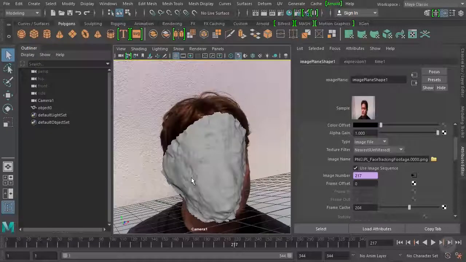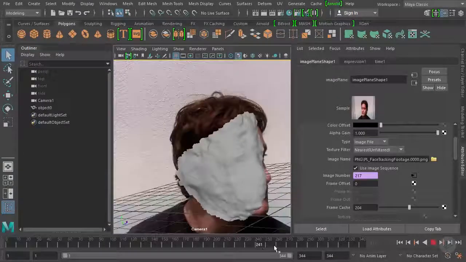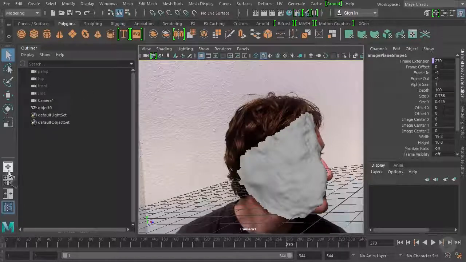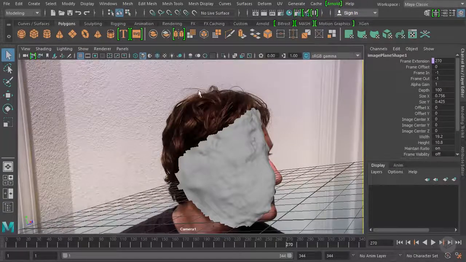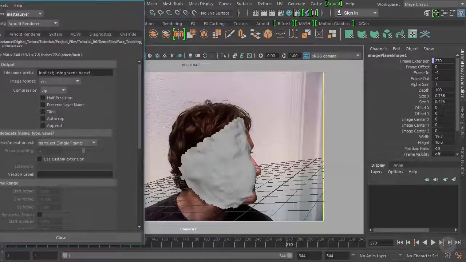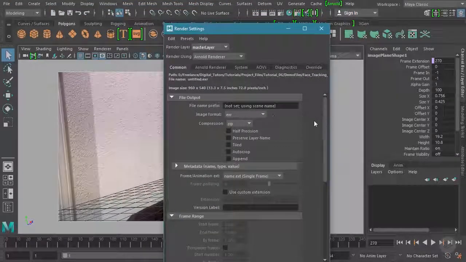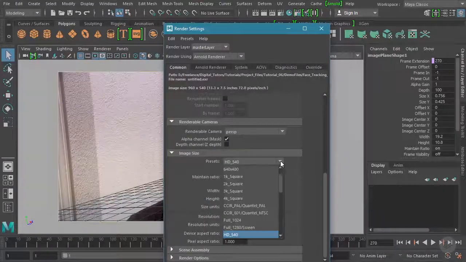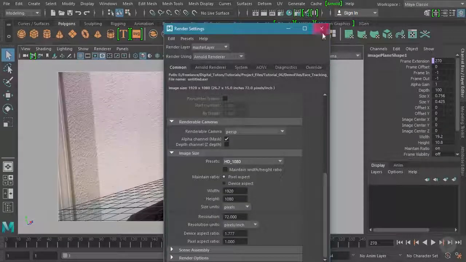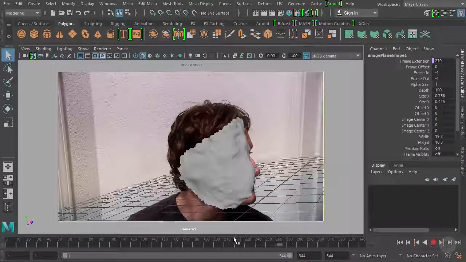And you'll notice our data is not all that great. It doesn't really match with him. There are a couple of reasons for that we'll discuss in a moment, but let's finish getting this set up first. So let me close my outliner here. I don't really need it at the moment. Just give ourselves a little more real estate. I'm going to turn on my resolution gate, and I want to make sure that my resolution gate is set up correctly. It looks like it's 960 by 540 now, which is fine, but I would prefer to have this set up at 1920 by 1080 because that's the original footage. Resolutions go right there. Okay, so we're all set up now.